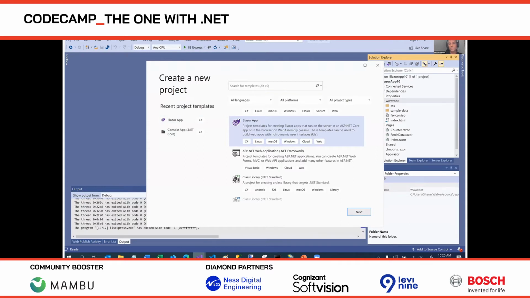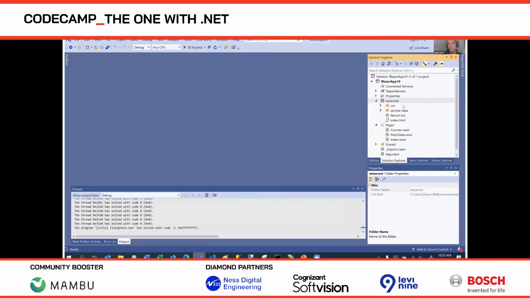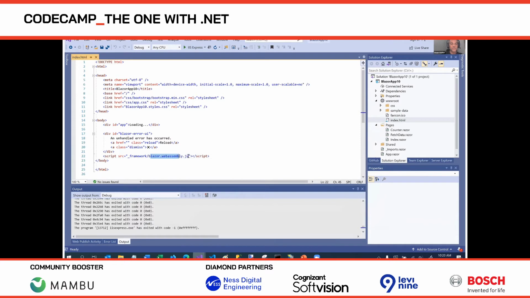If you went into Visual Studio and created a new project and created a Blazor application, I've already walked through the wizard and created an application. We're going to see that I used the Blazor WebAssembly template, because if I look at the HTML file, I can see that it's referencing blazor.webassembly.js, which is the underpinnings of Blazor WebAssembly. If I was running on Blazor Server, it would say blazor.server here.